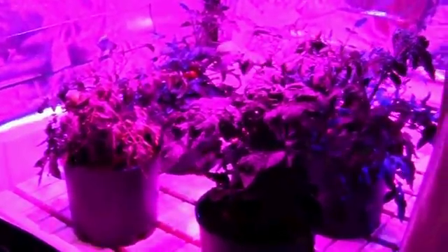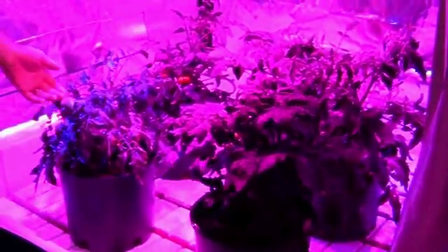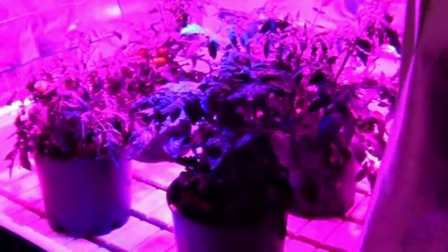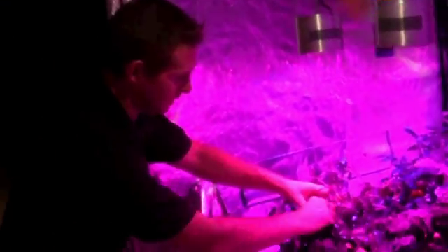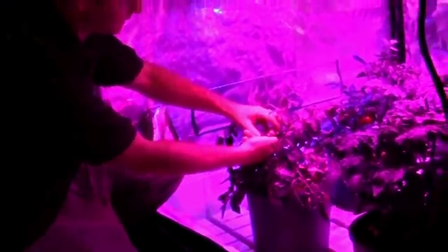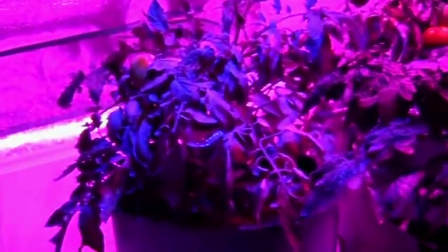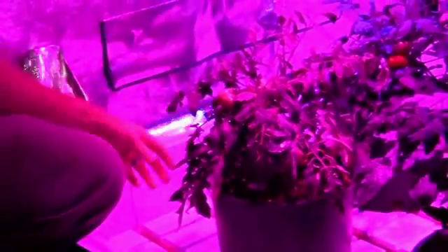By increasing this intensity, we're increasing stem size, leaf number, and surface area of leaves. The height is staying smaller because internode length — the length we see between leaves here, the nodes of the plant — is staying smaller, and that's giving us a stronger, more anchored tomato. No cages or bamboo poles are necessary for these plants. They're self-supporting, and the nutrient flow from the roots to the top is going well.